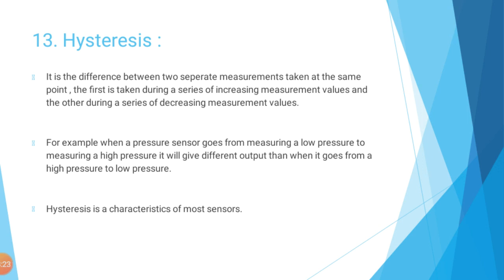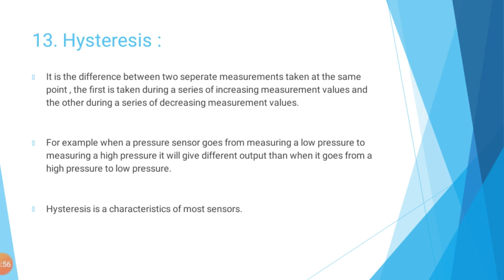Now this is all about the sensor characteristics. We have discussed a total of 13 characteristics of the sensor, and with the help of these 13 parameters or characteristics of the sensor, we are able to study the performance of that sensor, or we are able to judge whether the sensor is better or not, so that it will give the proper measurement or not. With the help of these characteristics we will decide it. Therefore the sensor characteristic is very important for the sensor.